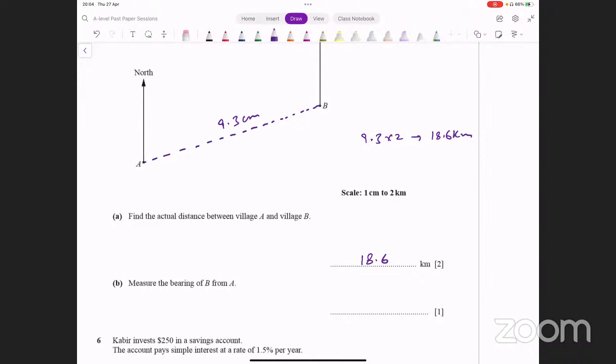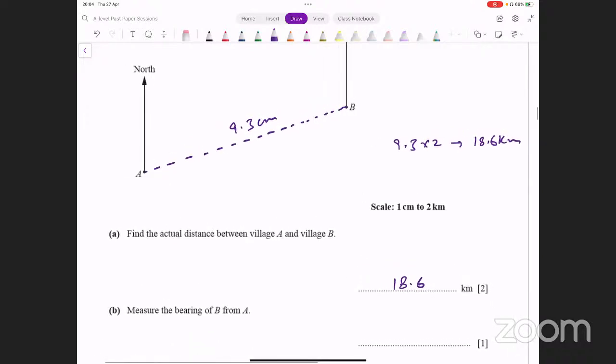Okay, now understanding this terminology is really important. Bearing of B from A. From के बाद जो पॉइंट आ रहा है ना, इससे आपने bearing measure करनी है, इससे एंगल measure करना है. Okay, A is the point of reference. तो आपने A पे खड़े होना है. From A का मतलब you have to be at A. A पे खड़े होके आपने देखना है B की bearing क्या है. Bearing of B from A.